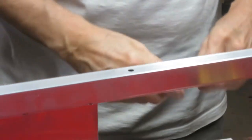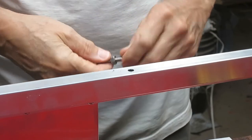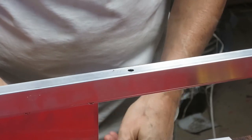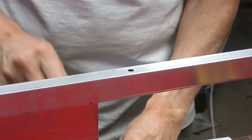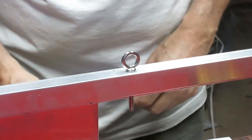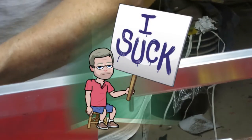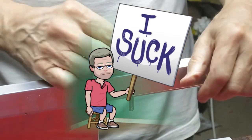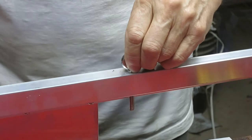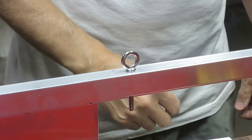Drill out a little bit. Too much. Or I got the wrong drill. Yeah, I got the wrong drill. That's just what you don't want. See, that's 1/4 inch. This one I threaded in. I picked up the wrong drill. Well, we'll have to go with that on this one.